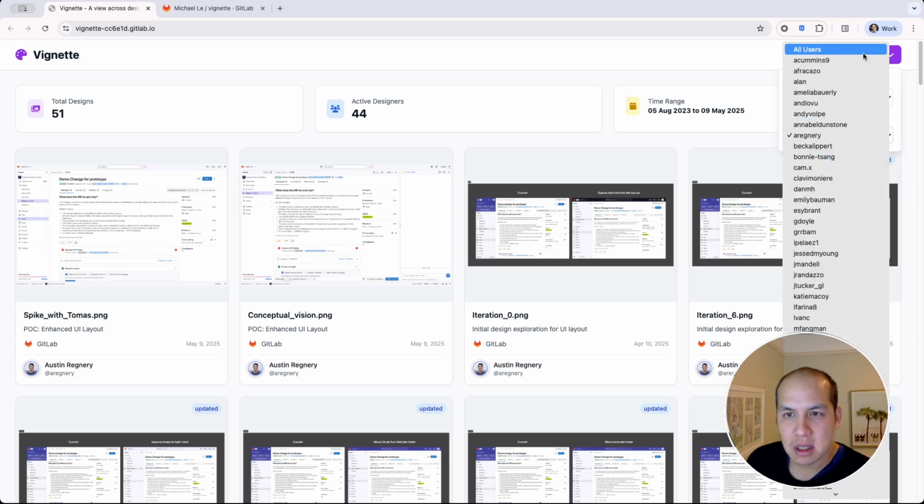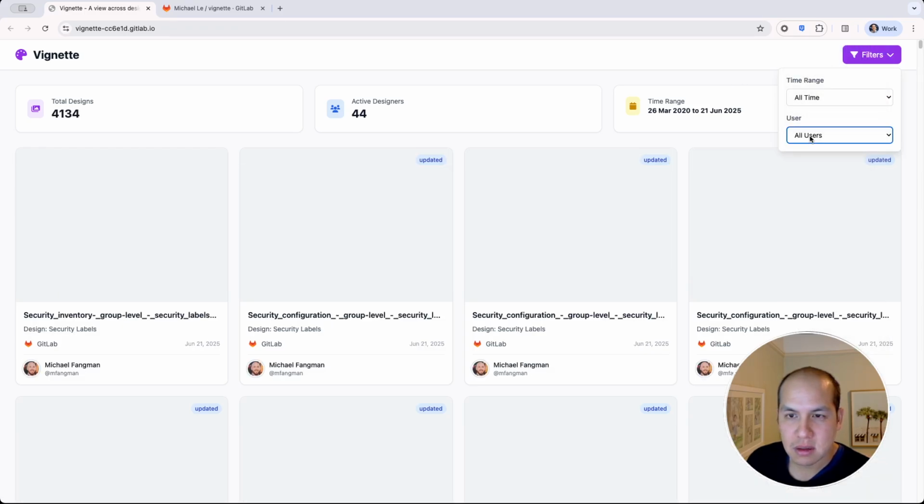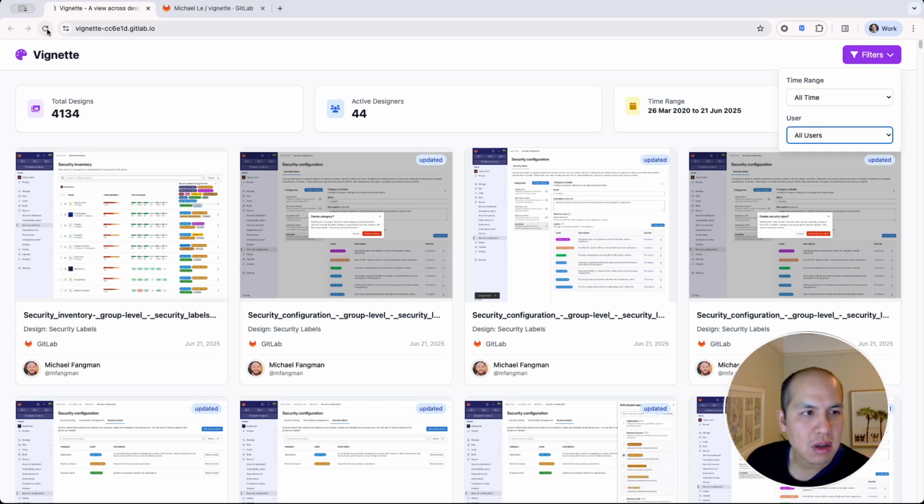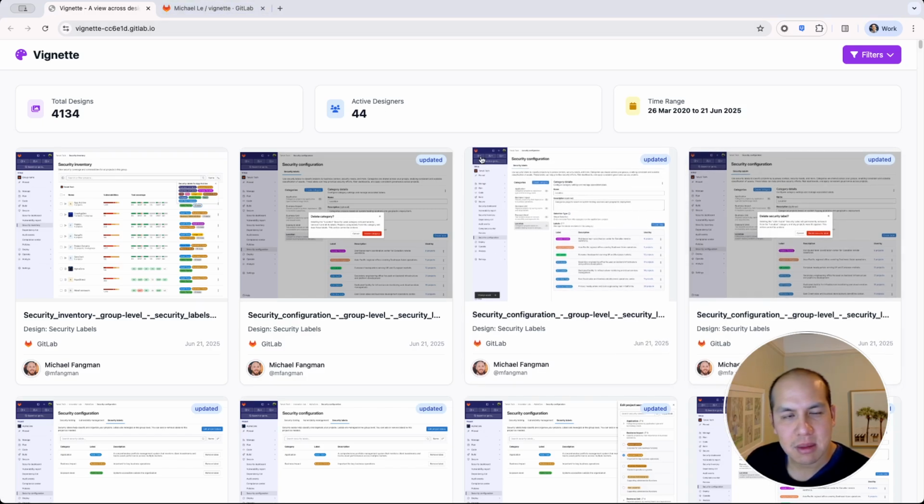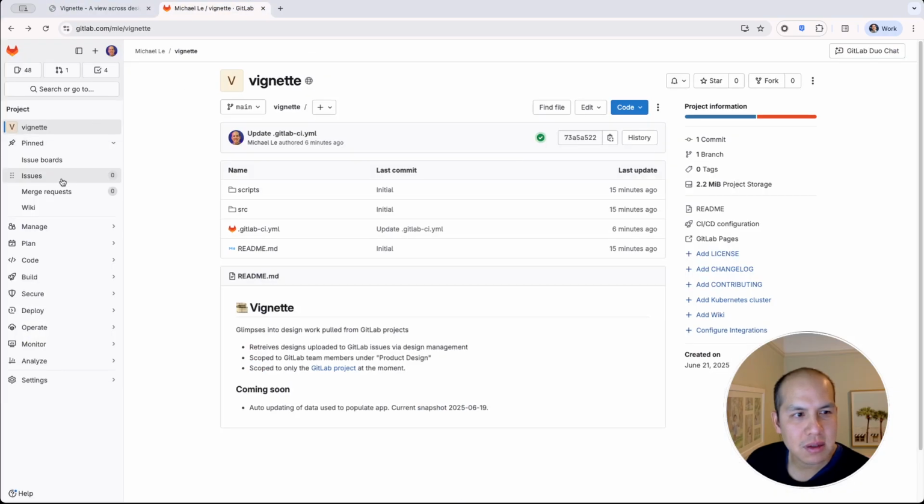And please let me know if you find this useful, and any issues or bugs that you find, because there are a few bugs with the way things are cached, and some images sometimes don't load up. Please feel free to create an issue in this project here. Hopefully this is helpful, and thank you.